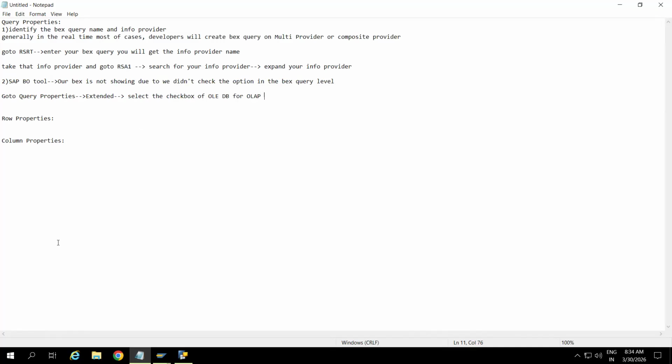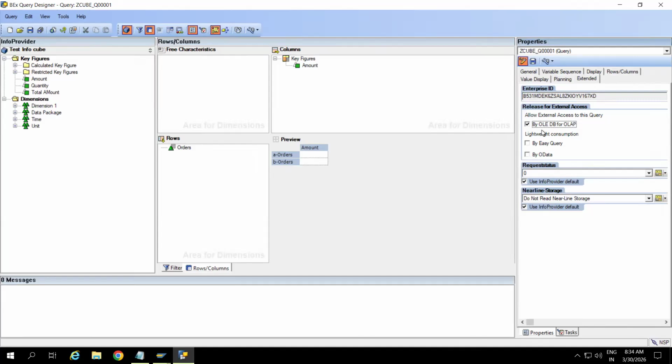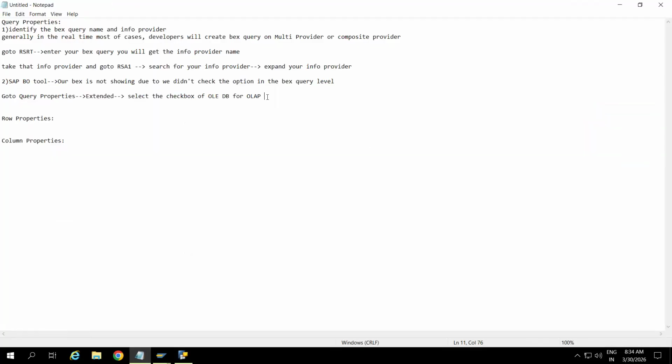This one option, OLEDB for OLAP. Otherwise, the Bex query will not show at the BO level, in the SAP BO tool or Power BI. Power BI. Okay.